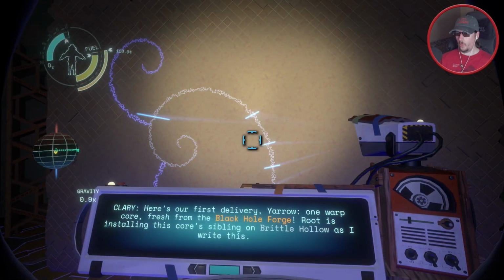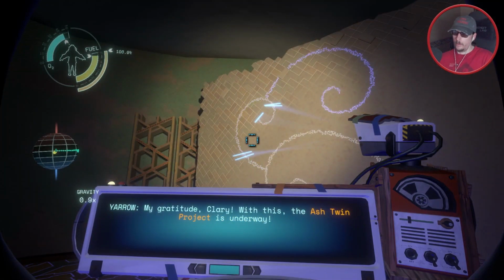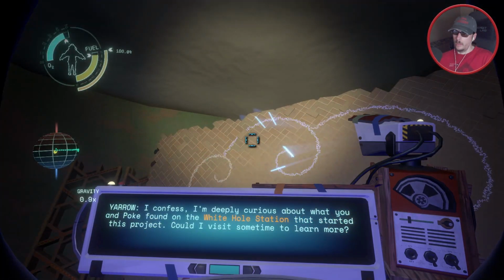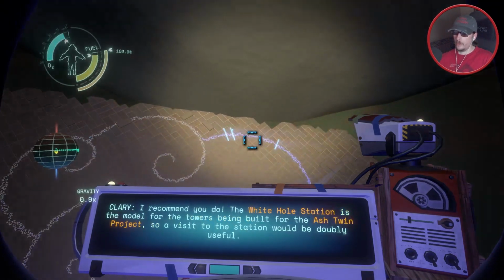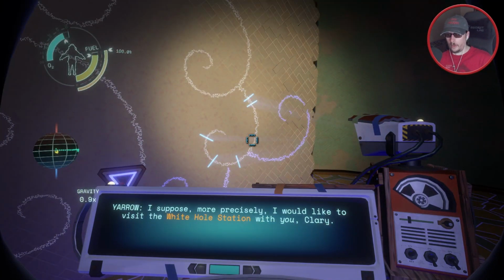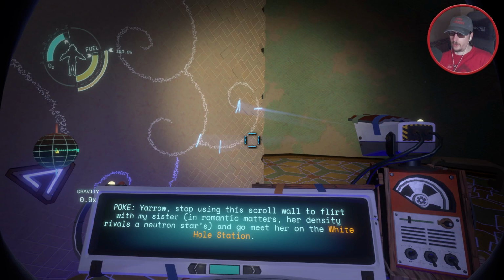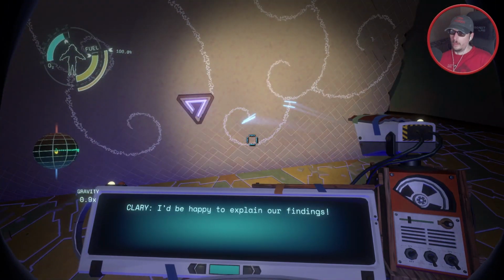Cleary. Here's our first delivery, Yarrow. One warp core, fresh from Black Hole Forge. Root is installing this core's sibling on Brittle Hollow as I write this. I wish I could wait here for you to arrive, but the forge and my unfinished work there is calling. I'll return with more materials soon. My gratitude, Cleary. With this, the Ash Twin project is underway. I confess I'm deeply curious about what you and Poke found on the White Hole station that started this project. Could I visit sometime and learn more? I recommend you do. The White Hole station is the model for the towers being built for the Ash Twin project, so a visit to the station would be doubly useful. I suppose more precisely I would like to visit the White Hole station with you, Cleary. Ah, bless. Love. Poke. Yarrow, stop using this scroll wall to flirt with my sister. In romantic matters, her density rivals a neutron star's. Wow. And go meet her on the White Hole station. I'd be happy to explain our findings.